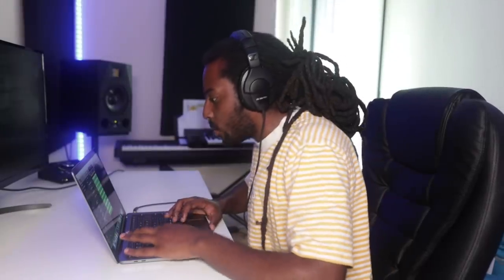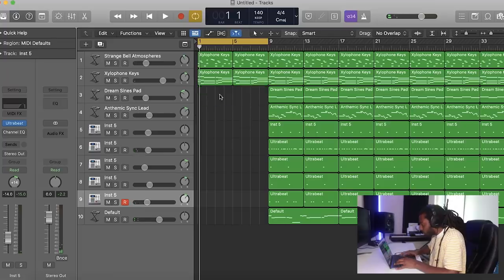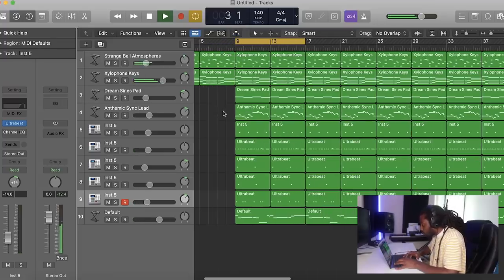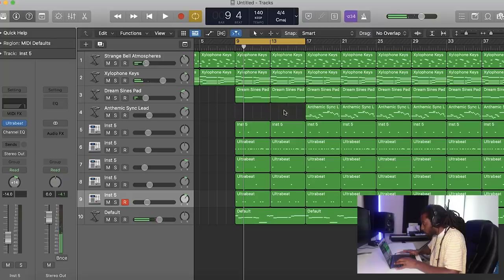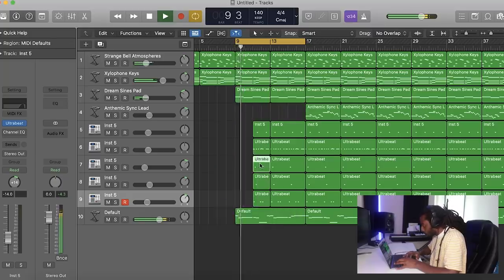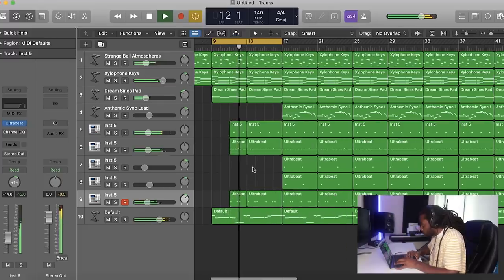Just to add a little structure to it now, let me repeat everything over. So in the first part of the intro, we can just get rid of everything. Let's have the first two melodies. And then second part of the intro, I want to bring in the 808s. No, we can have a delayed drop. Something like that.